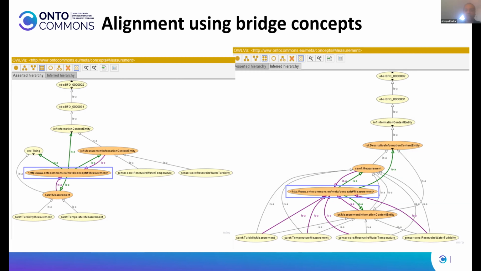I mean, one problem is that it kind of promotes people to use the bridge concept as a concept for their ontology modeling, which we want to prevent. Bridge concepts are there to map the ontology concepts which are part of a real ontology, whereas bridge concepts are just bridges.